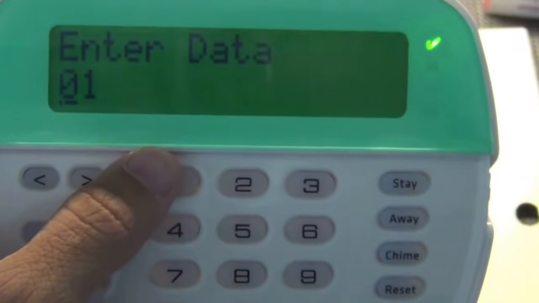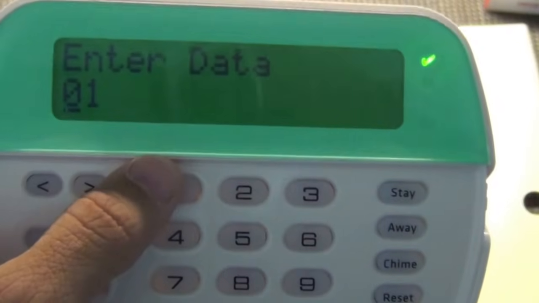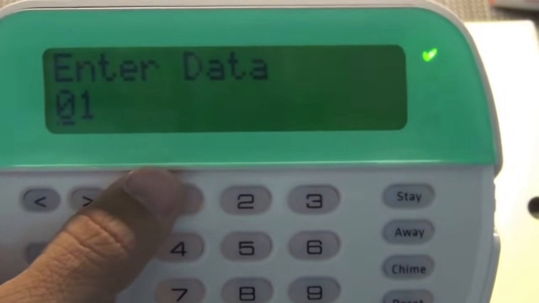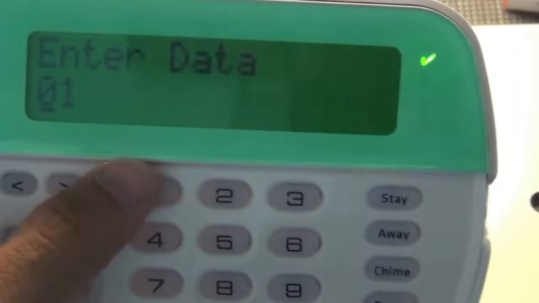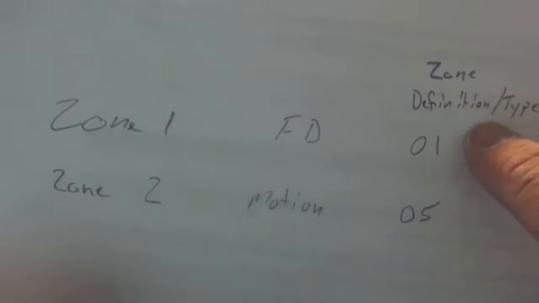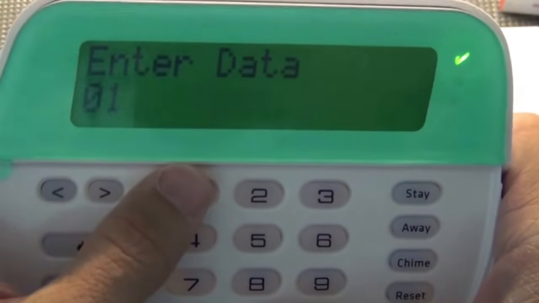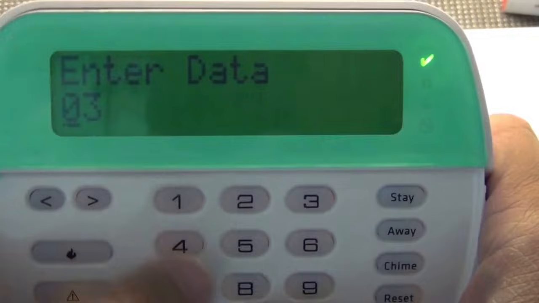This section is where you would list the definitions for all your zones. 001 is zones one through 16. Zone 17 starts in section 002 and so forth. The information I enter here comes off my zone definitions off my paper here. I will just go straight down the list. I do not enter the zone numbers in this section at all.